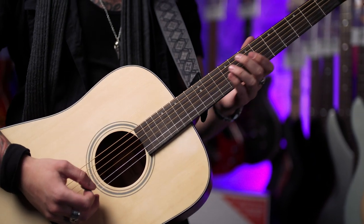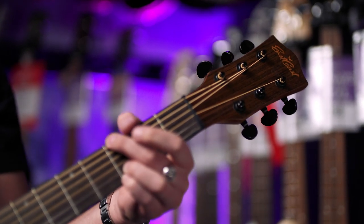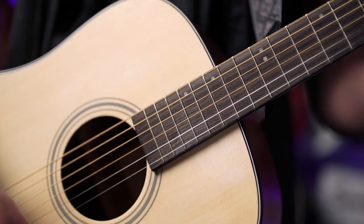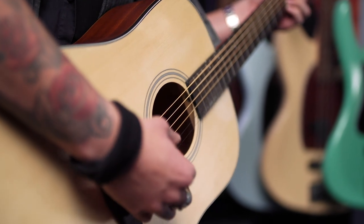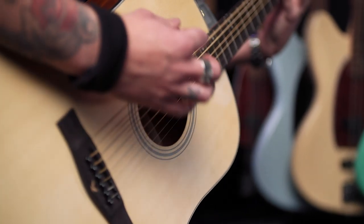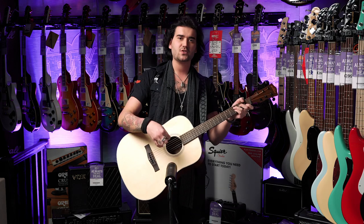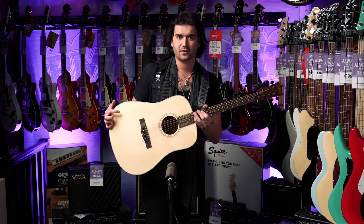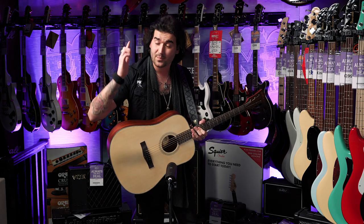This is the fantastic East Coast D1, and this guitar is well under 100 quid. It is an amazing looking, feeling, and sounding guitar. As you can see, it's a dreadnought shape, which I always call the Swiss Army guitar shape — not too big so it's not just for strumming, not too small so it's not just for fingerstyle picking. It's the perfect shape for every variant and a great beginner guitar.